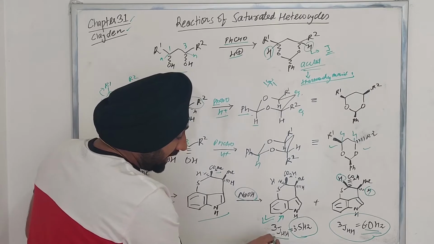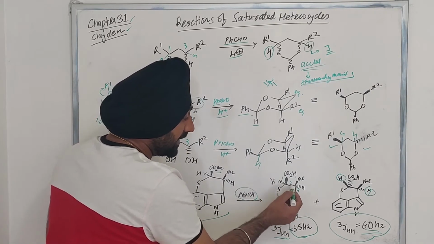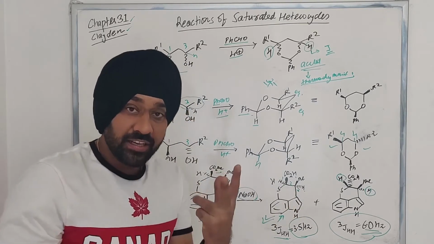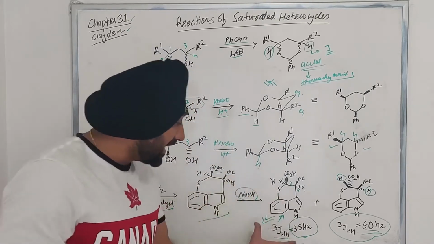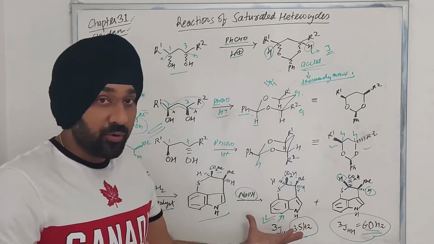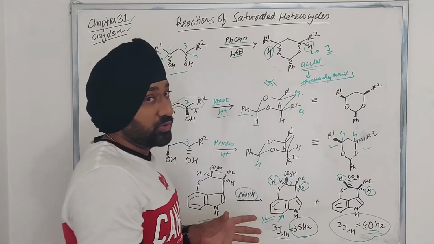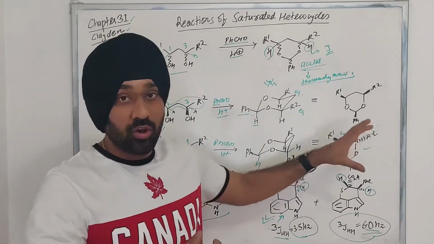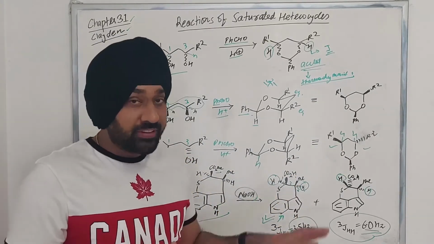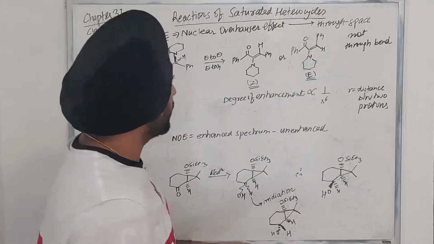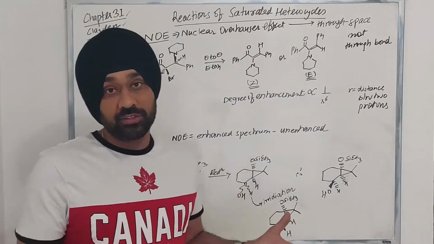And as I told you, this 3JHH means this is 3 bonds away. This is 1, this is 2, this is 3. So it means these two hydrogens are 3 bonds away. So that is how it can be represented. So this is exactly what they found. They found that this has a value of 3.5 hertz, and this can only happen when both the hydrogens are cis to each other. So this is how we can utilize the knowledge of heterocyclic chemistry to come up with the exact stereochemistry. Now we are going to look at how to determine the stereochemistry when the coupling constant is of no help.